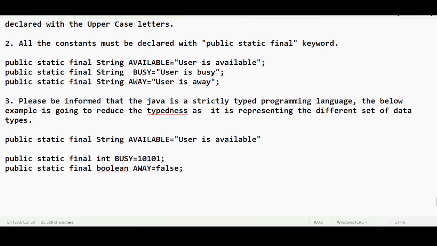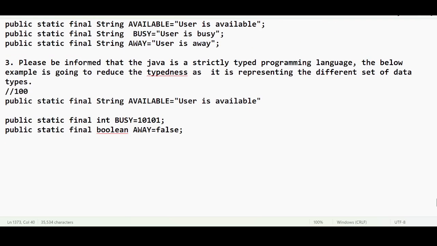So to overcome all these issues, see, you don't see anything with these three constants, with these three variables. If you're dealing with more than 100 constants, then the actual disadvantage of this final keyword could be witnessed. To overcome only these disadvantages, they have introduced a concept called enums.